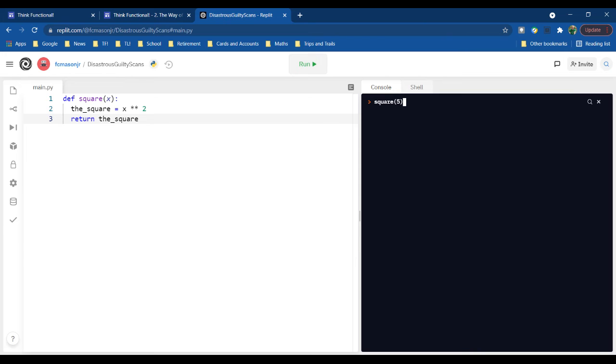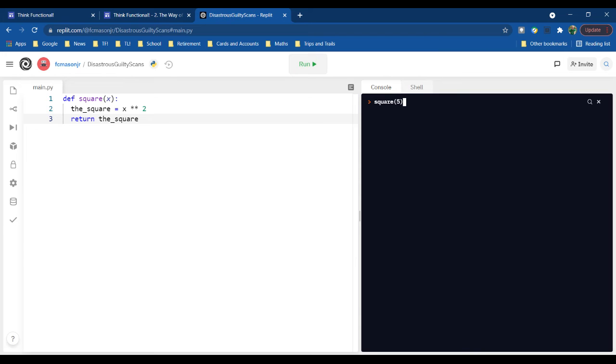And what will happen? Okay, so let's talk about what will happen before we actually hit return. Okay, so we're about to actually execute the body of the function. That's lines 2 and 3. Oh, here's a word for you. Line number 1 is the header of the function. It's the first line. And then everything else is the body of the function. So we're about to execute the body of the function. But when we do that, x will have the value of 5.